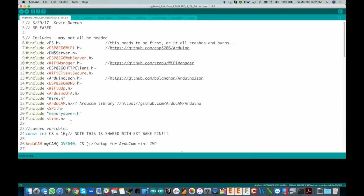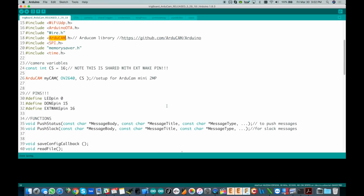And you can see that right here. This was all added in because the camera needs the I2C, SPI, and then of course we're going to use the ArduCam library to make life easy, and that's straight from the designer of this board, and you can download that library right here. Focusing only on the new stuff for the camera, we're just going to scroll down here. There's the chip select pin 16, which is also shared with external wake pin 16. We already discussed that a little bit, and we'll talk a little bit more about that as we work through this.